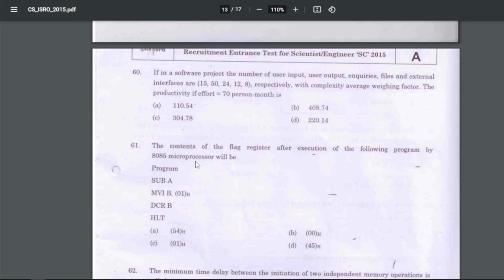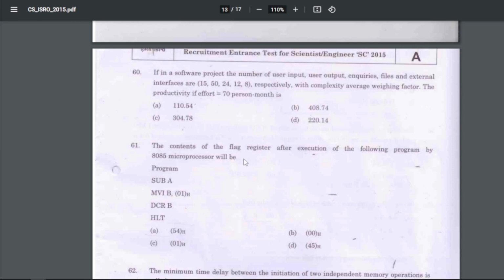Now question number 60 is, if in a software project the number of user inputs, user outputs, inquiries, files and external interfaces are these respectively with complexity average weighting factor, the productivity if effort is 70% per month is what? If you solve this particular question, you will get the answer as 408.74, right? So option B will be your correct answer.